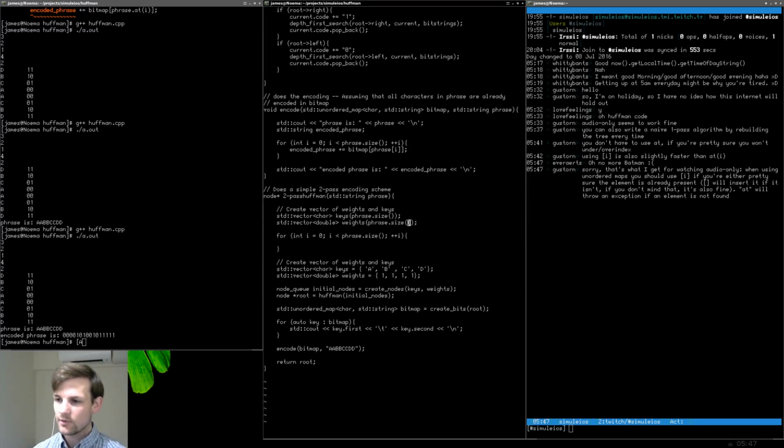Yeah, so actually I wanted to use the brackets here for the unordered map because I needed to actually insert elements like that. And I think that should be okay. I think that should actually be more beneficial in this particular case.